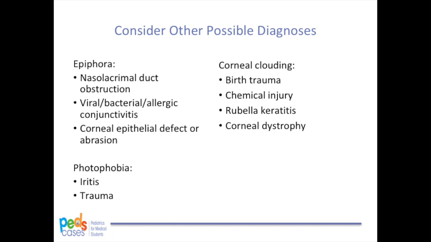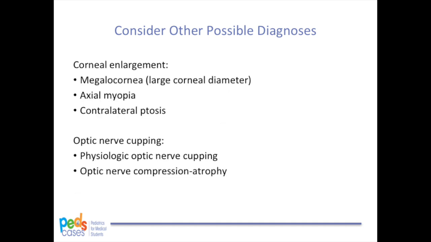For photophobia, it is important to consider iritis, which will have signs of inflammation such as cells and flare in the anterior chamber observed on slit lamp. Also consider a history of trauma to the eye. Differential diagnoses for corneal clouding include birth trauma or chemical injury from history. On prenatal history, note any TORCH infections in the mother since rubella keratitis may cause corneal clouding. This may also be a corneal dystrophy with absence of other signs of congenital glaucoma. For corneal enlargement, it may be a developmental defect known as megalocornea, which is a large corneal diameter, but there will be absence of other signs of congenital glaucoma.